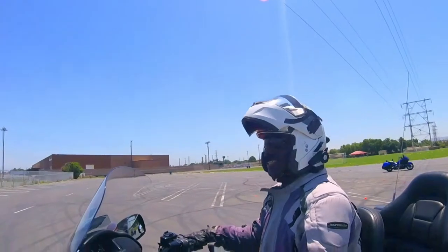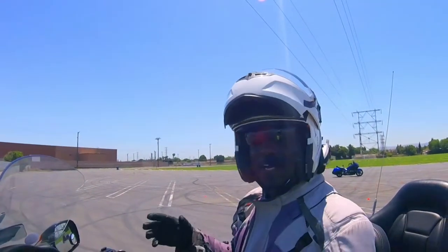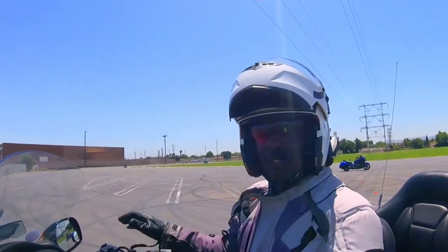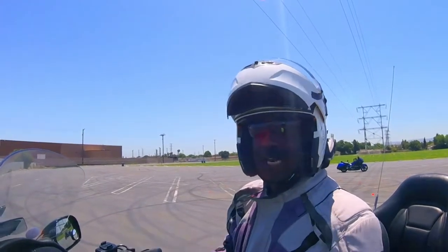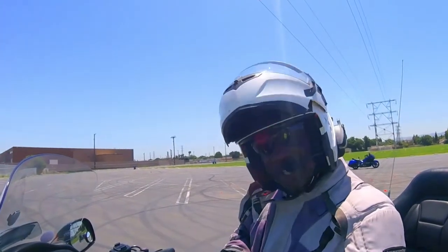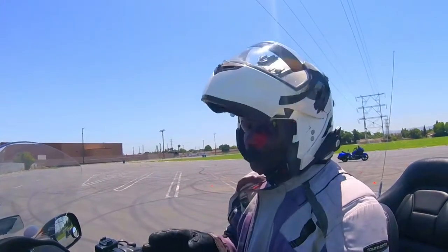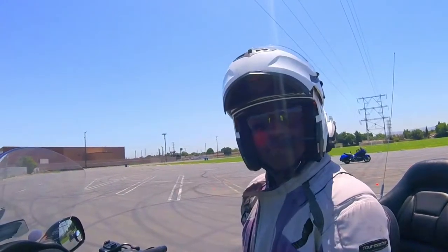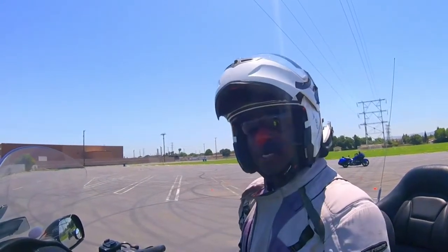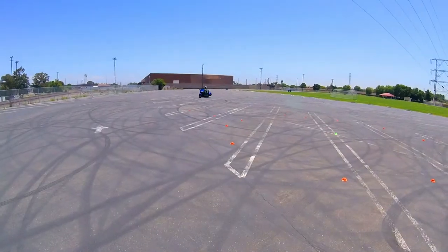The snowman, and that's what happens when you do a lot of practice and you want to get better and better at riding your bike. And all this does is just getting you prepared for slow parking lot maneuvers when you're in Walmart or you're trying to go to that gas station where you see that pump over there. You're turning, you're using friction zone, gas and a little pressure on the brake, leaning that bike and switching it back and forth. And you're going to that gas pump, and that car is trying to beat you to that gas pump, but they don't see you. Instead of slamming on your brakes, you use what you learn in the parking lot and apply it in real life. Okay, I just finished my snowman.